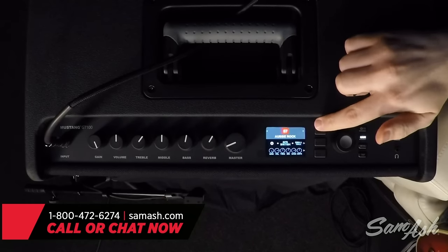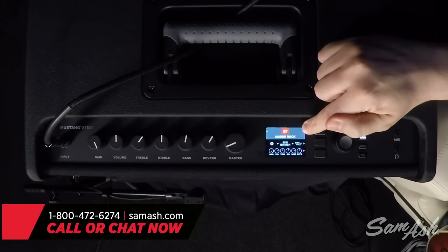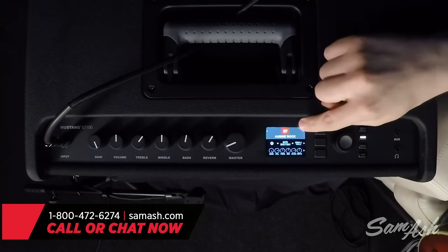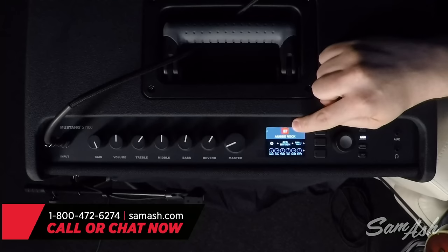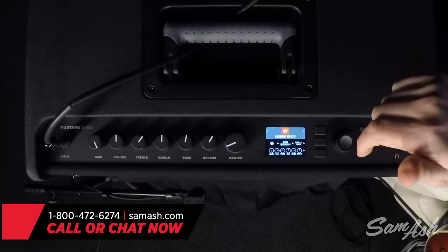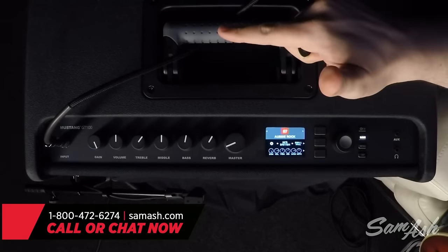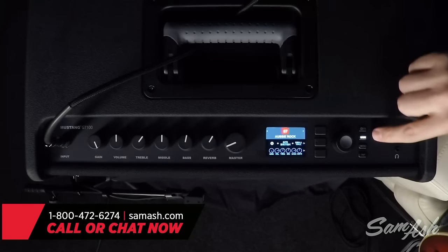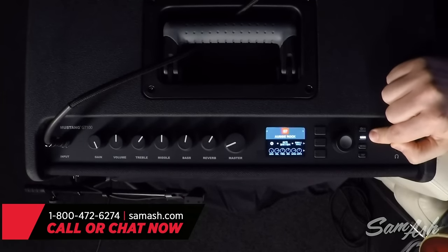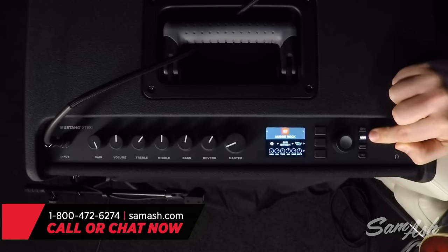One thing you may notice, Dave, can we get another top-down view? You may notice that, first of all, I switched presets accidentally in between, so now we're on Aussie Rock. That might be why it sounds like that. But you'll notice that this square right here is now red. That means I've taken a preset and I've made some sort of change. So in this case, I messed with the gain a little bit. So now that it's red, it's telling you something's different about it. And if you really like it, it's glowing for you right here. It says save, so it makes it super easy. Oh, which button is it to save this preset? Oh, the glowing one that says save.